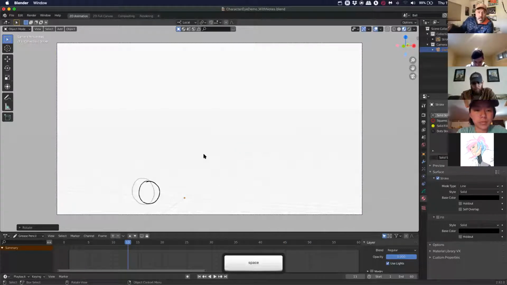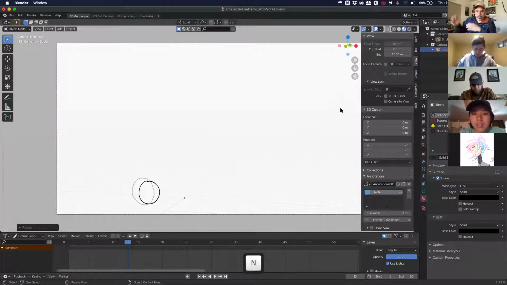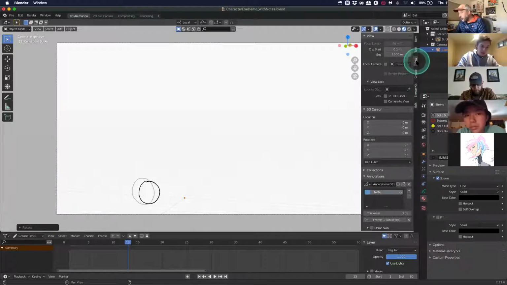It's good to have this option because sometimes you really do want to think almost kind of engineering or mechanically about the way the camera's moving so you can get that precise control. But it's more common to switch to what's called lock camera to view. So we do that with our handy dandy side menu. And what's the shortcut for the side menu? N. So I'm going to hit N, bring up the side menu. And then I'm going to go to the view.